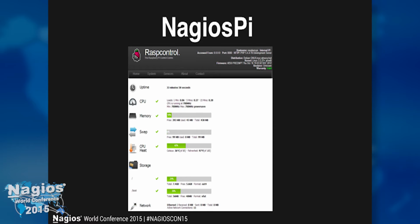And then, of course, you can set up the Nagios software directly on the Raspberry Pi, which it can handle, but you might want to use a lighter version called Nagios Pi, which is built specifically for Raspberry Pis. It's built using PHP. I don't know that it's still being worked on and being developed anymore, but it gets the job done. And once you have either one of those options set up, you can set up custom checks with Python, Ruby, or Bash, and using those, you can collect sensor data from the actual sensors.